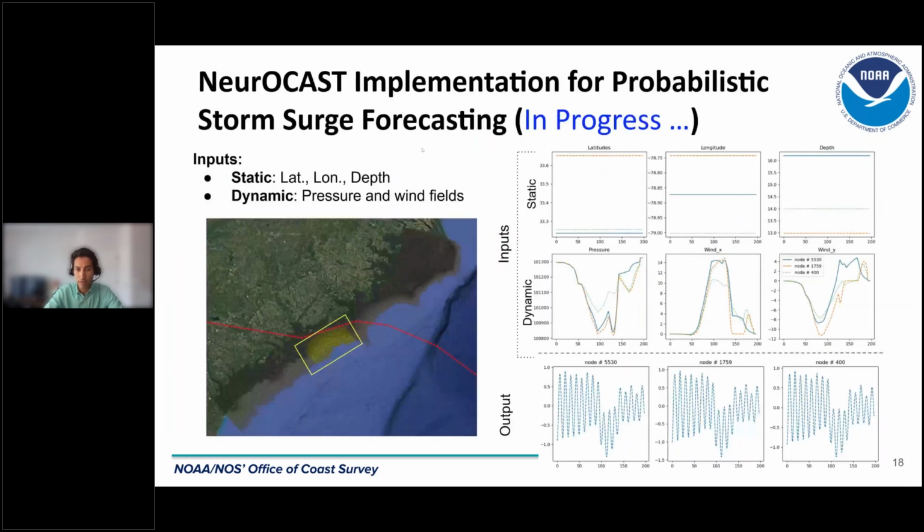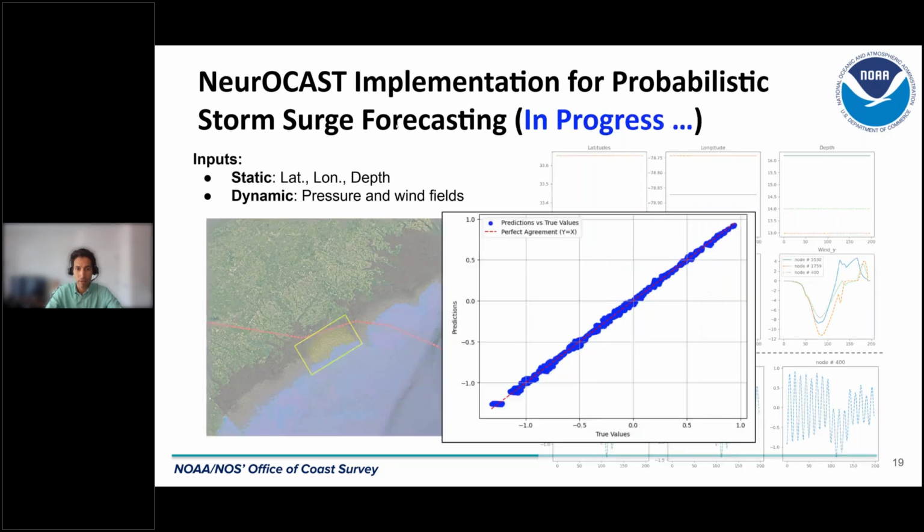And we also started exploring NeuroCast, that Ati explained earlier, as an alternative to KLPC. I'm working on a model to predict water elevation time series based on some static and dynamic parameters that are shown here for 3 example points. And if you go to the next, here are some preliminary results for a few selected points that look promising, and I will be working to expand it to the entire area of interest and test with different inputs for multiple storms. And yes, that was my last slide.